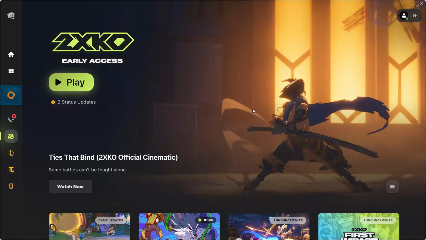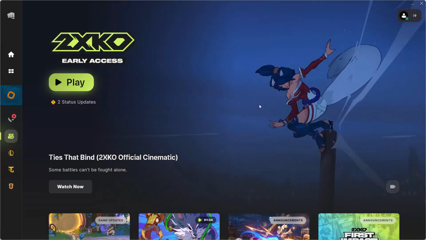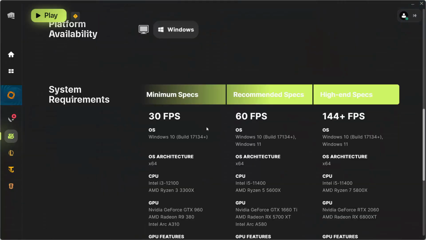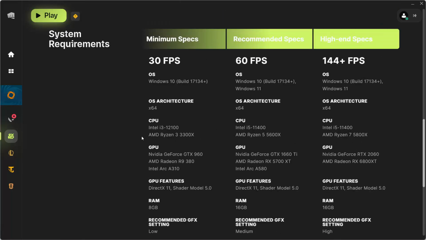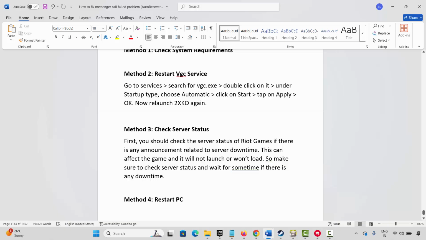So for that, when you launch the Riot client and search for the game, after that here you have to go below and you will find the system requirements to play the game. So make sure your PC has all the required specs, and after that try to launch the game and check if it's working or not. If not, next method is to restart VGC service.